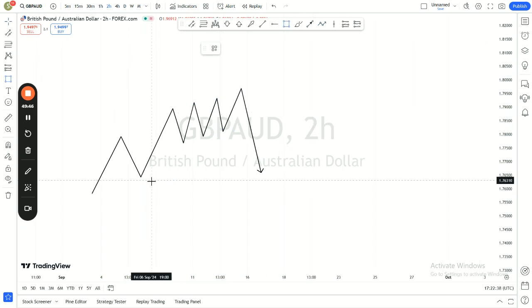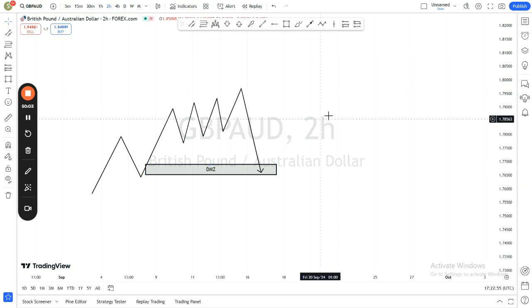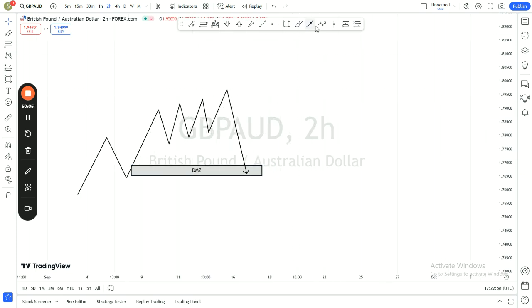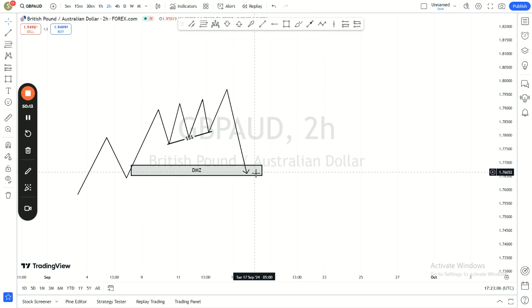Sorry guys, we have our demand zone right here, spotted right there. This is our demand zone right here. Now you see this whole move. This is going to be on the higher time frame. We have our liquidity here. Liquidity right here. The market taps into our demand zone.